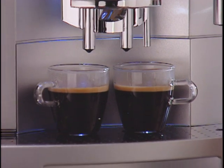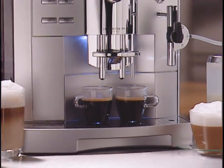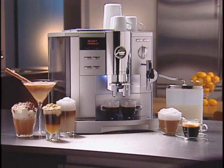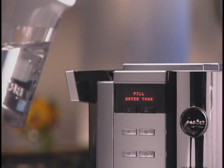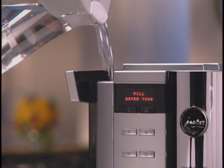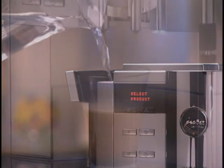A powerful memory chip in the Avantgarde monitors all functions to keep the machine in good working order, and its display reminds you when it's time to clean the machine. It also automatically monitors the water tank and the used coffee grounds. When the display reads Fill Water Tank, simply refill the water tank with fresh, cold water. Don't worry about the tank or pump running dry. It will always keep a reserve of approximately 6 ounces of water.